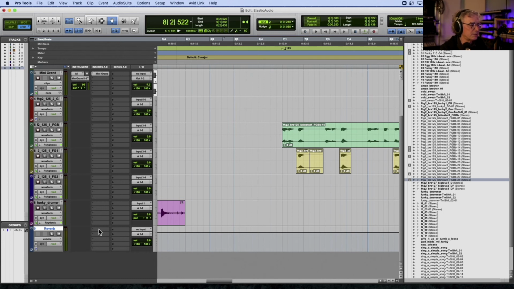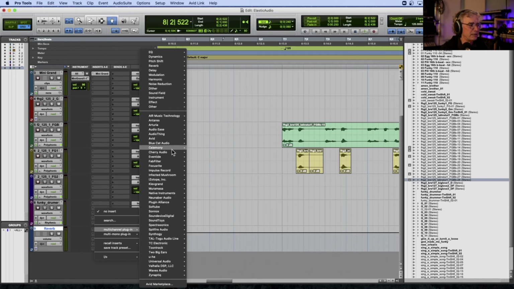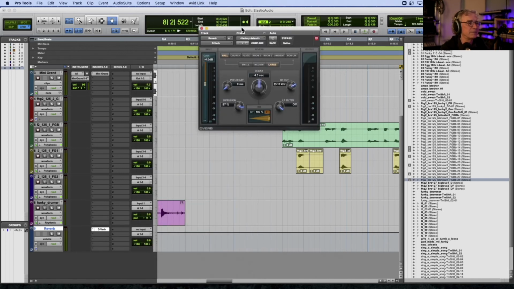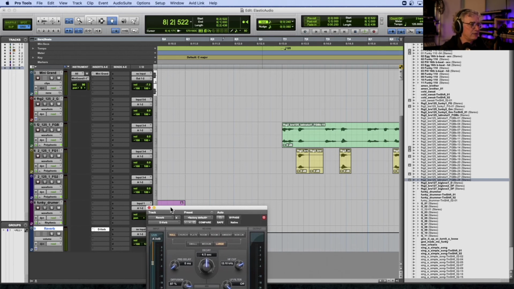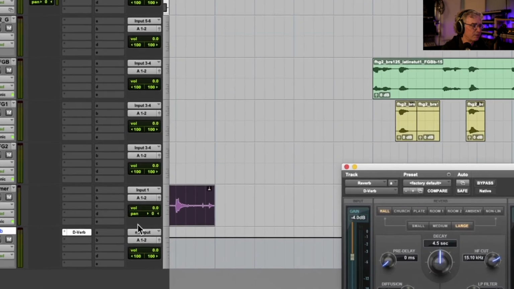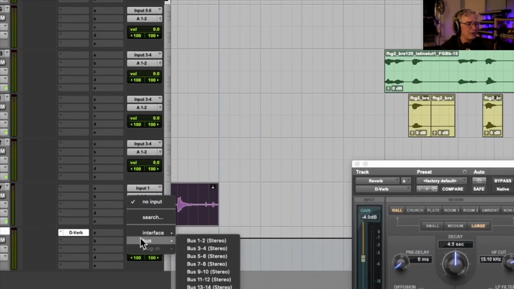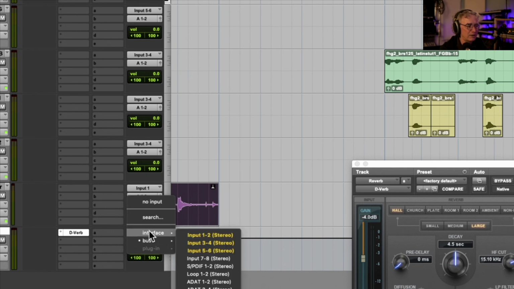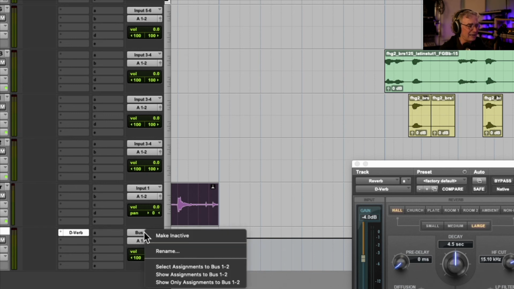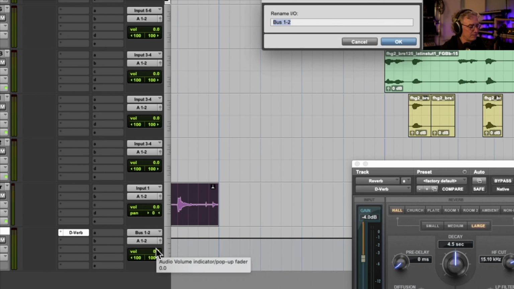So the first thing I want to do is put a reverb plug in, right? So what you're going to use very easily is Avid's Deverb. Not a great reverb, but we can teach with it. All right. So you inserted it right there, and then you need to set up an input on your aux track. And so this is your input right here. You're going to click on that, and you're going to go to bus, and you're going to take the first available bus, and you'll know that it's available because it's white. The second something else is using that bus, it becomes amber or yellow. So you see how I've got inputs 1 and 2. They're all amber. That's because I've got stuff plugged into those in Pro Tools. So I've got bus 1 and 2, and then what you want to do is right click on that and rename it. And you're going to rename it reverb.